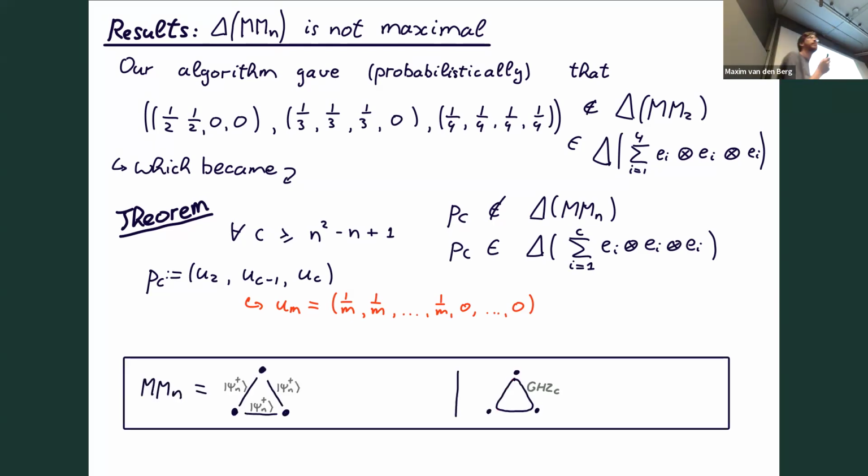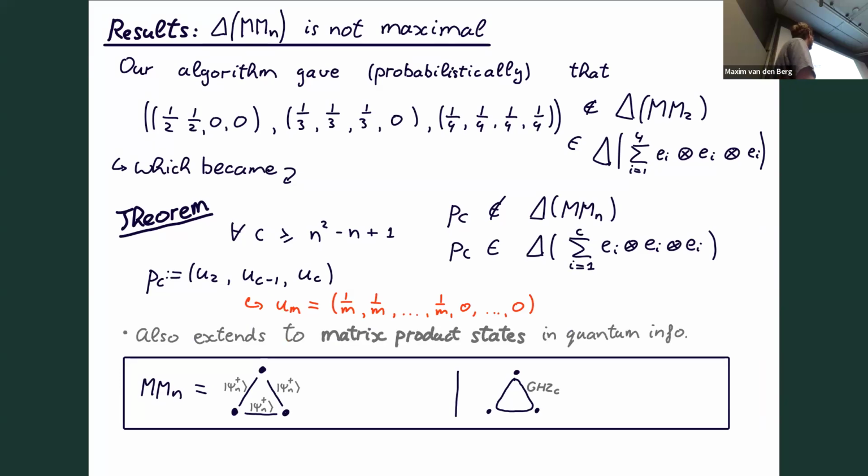A little bit about the quantum interpretation of this result. What does this mean? This matrix multiplication tensor is also a very natural object in quantum information theory. Namely, it's equal to when you have 3 systems, and each pair of systems shares one maximally entangled state, so 3 parties and each pair shares an EPR pair. And this other state, I already mentioned it, is just the GHZ state of order C. Basically this result says that with this state you can reach fewer marginals than you can with the GHZ state.